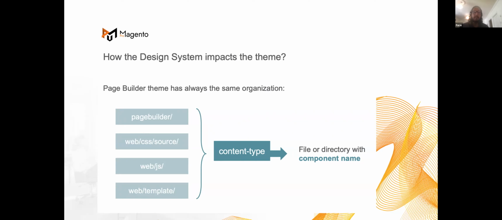Like I mentioned before, appearances are important because they drive the behavior of these components, both in the admin preview and especially on the front end. And it's a similar structure for CSS, JavaScript and your HTML templates.